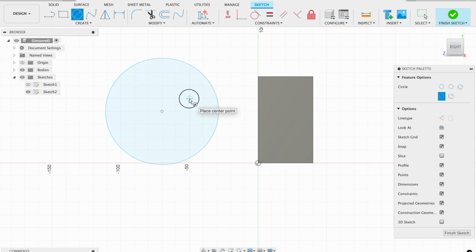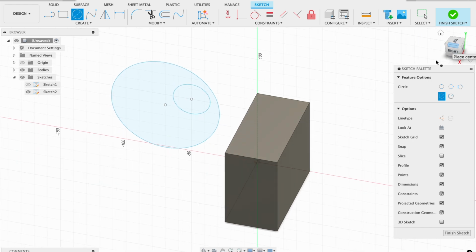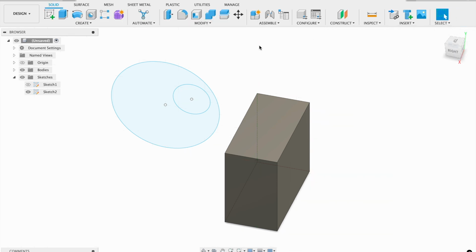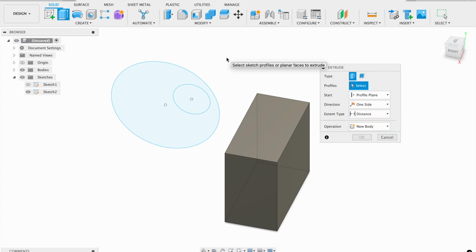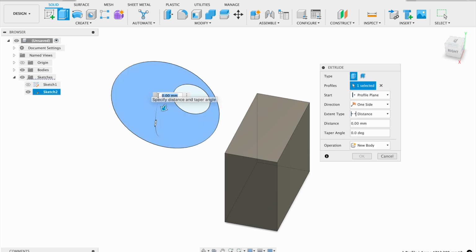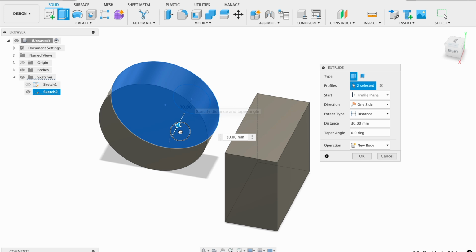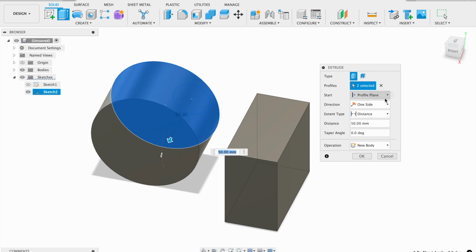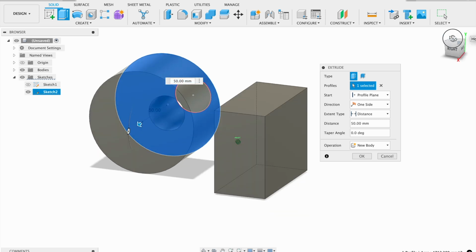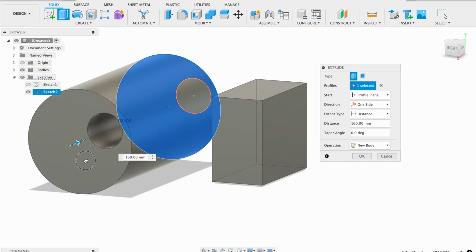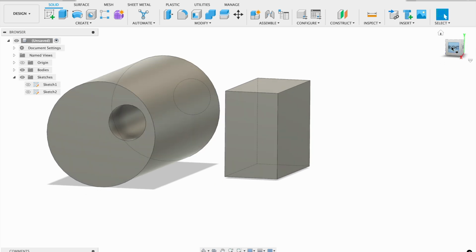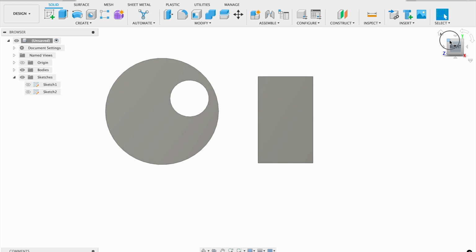Maybe I want my circle to have a hole in it, so I'm going to do another circle here. You'll see why I did that in a moment. I'm going to finish my sketch by clicking Finish Sketch. Now remember the shortcut for Extrude, E for Extrude. And I'm going to select this profile here. I could select both, and that would allow me to bring out a perfect cylinder. Or, if I select one and not the other, I can then drag it out, and you will see there's a hole in the middle of my circle.